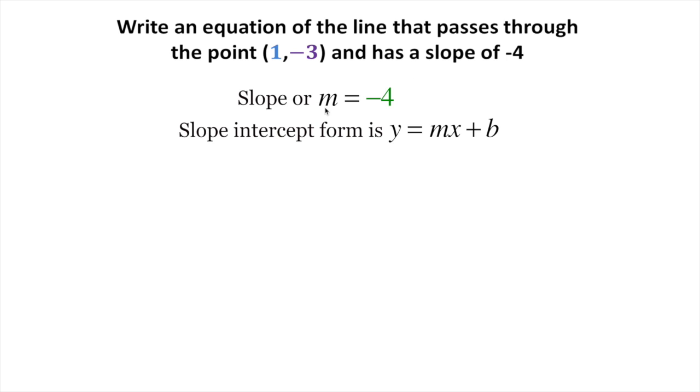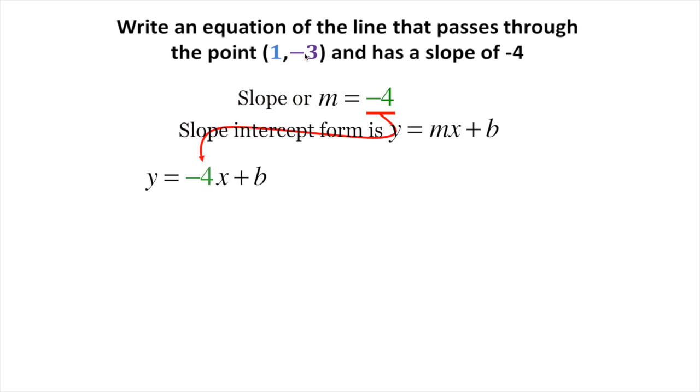Well, m is our slope. So now that we know that, we can start filling this in. I'm going to plug in 4 here for m. Plug it right there. Now our m's gone. Now I have a point here, so I've got an x value and a y value. What I'm missing here is this b value, so I need to find that out.